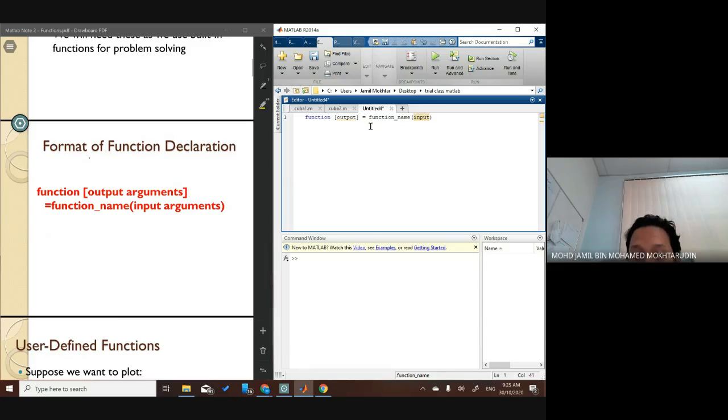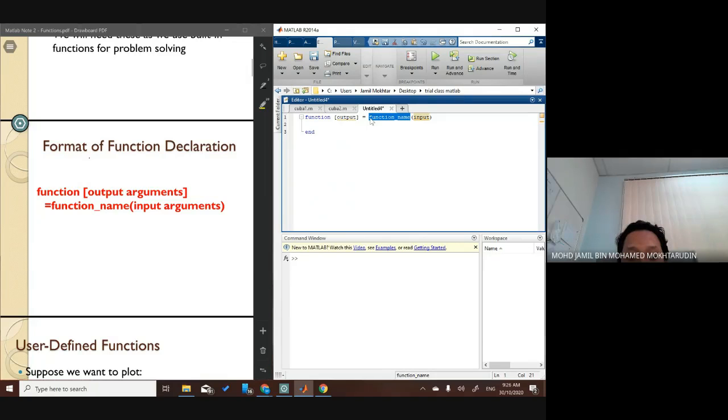Okay, so this is basic function. Okay, kena tutup dengan end. So output ni dengan input ni sama macam variable yang tadi, tak boleh start dengan numbers. So cannot start with numbers or symbol. You must start with letters. And function name I think also the same. Okay, so you must start with letters.